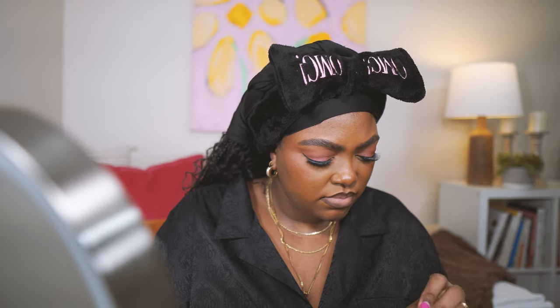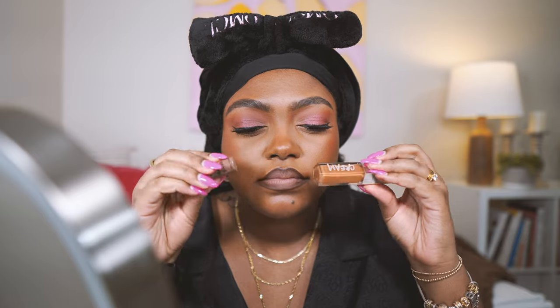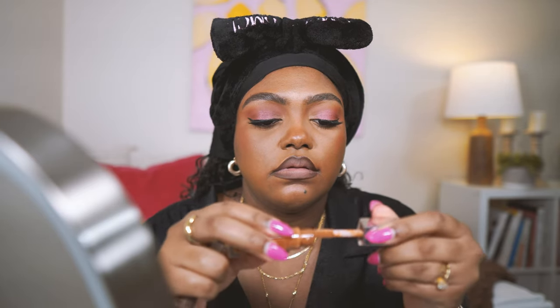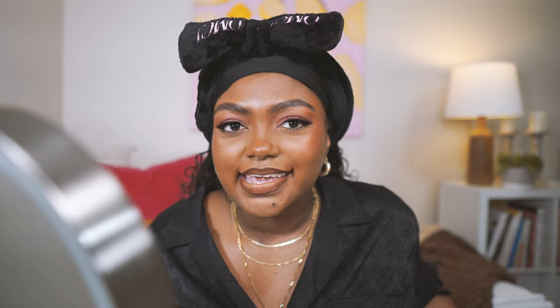I could have even done bar, one shade lighter. This is a matte lipstick by Smashbox — something warmer, something cooler. This is the Fenty Gloss Bomb Cream in honey waffles and some setting spray — this is the Urban Decay All Nighter. Yeah, I need to get some contacts because I don't want to put my glasses back on — I can't even really see the full look but I just know it looks really good.